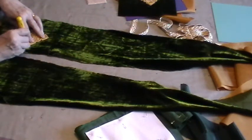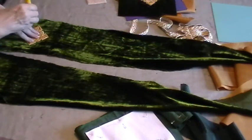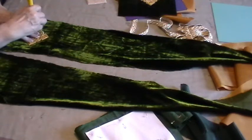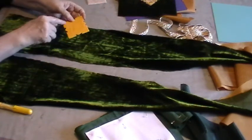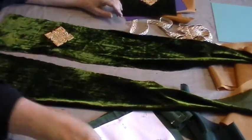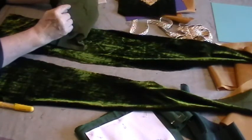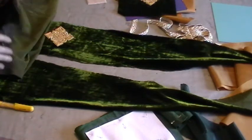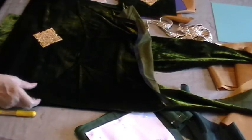I've sewn one down already. Actually, I sewed both of them down, but I had to rip up half of the burse one because, again, it shifted too much. And so I found that it really needs to be glued at the very edges, so that it doesn't shift. You can see on the back of the chalice veil, this puckering, that's from the shifting. Where the glue is, it couldn't move. So by putting the glue, now I looked at this and it's still centered, it's still fine. However, the burse really shifted a lot.